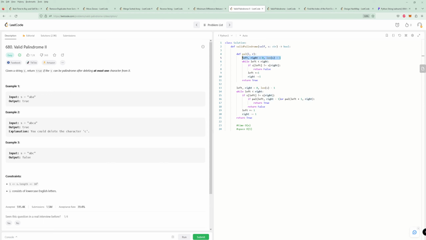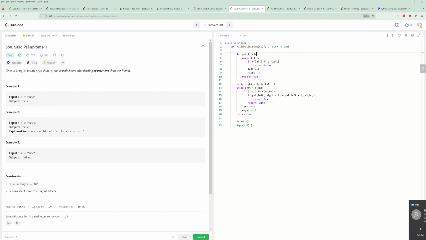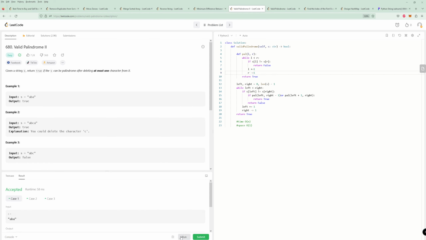So let's change this code up a little bit. We don't need this left-right. Now we already have values, and then we have access to this string s, I believe. So if s[l] is not equal to s[r], return false, and then this should just be this, and I think that should work. So now we did make our solution O of 1.